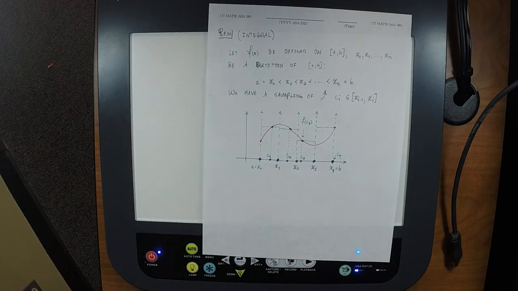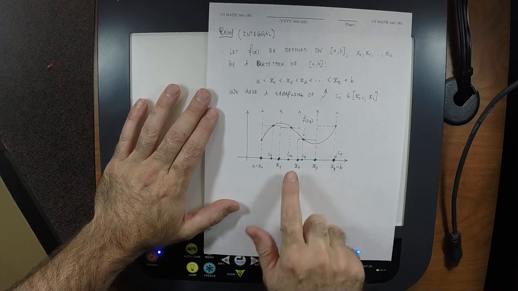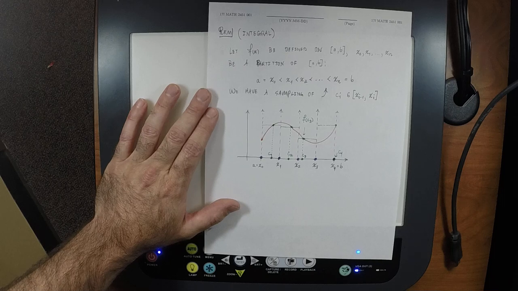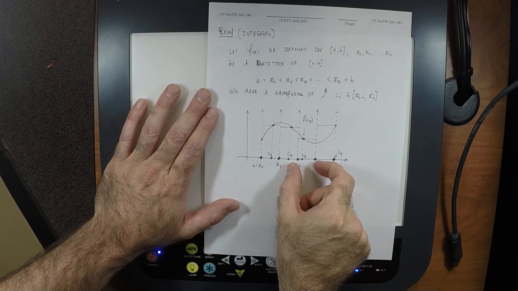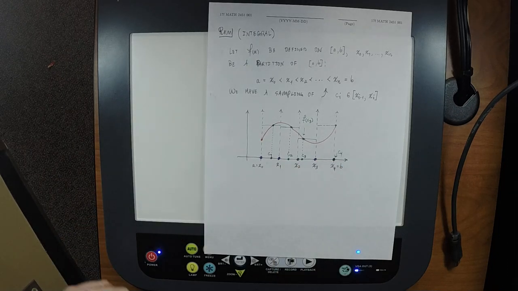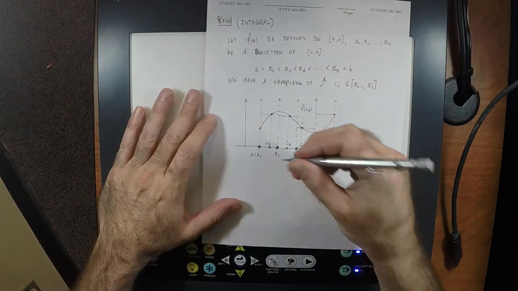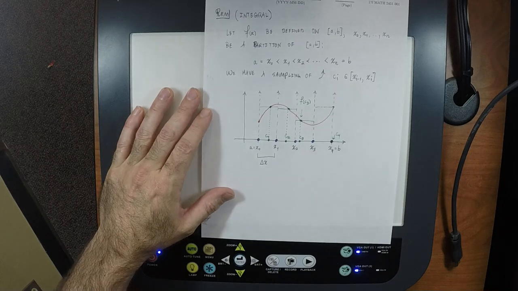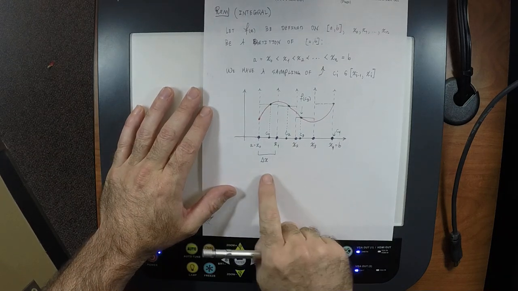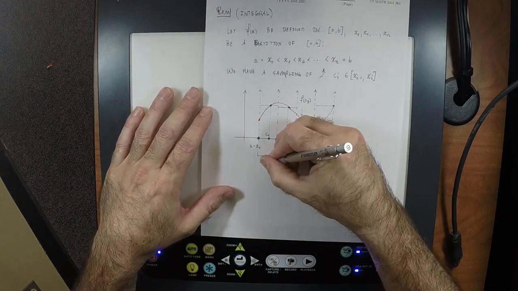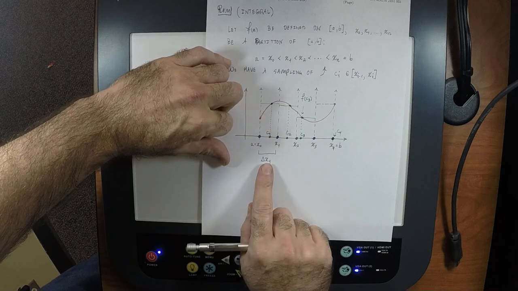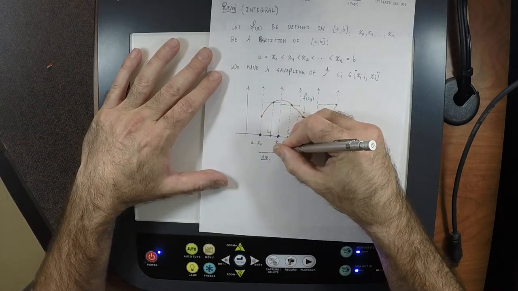Now, between consecutive partition points, so for example, between x2 and x3, I happen to draw the partition points equally spaced, but there's nothing about what we've said that requires that. Some of these partition points could be close together, some could be far apart. They could, in fact, all be equally spaced. There's no restriction other than that they're strictly increasing. So we're going to call this one right here delta x, and we're going to name it after the right point. So we're going to call this one delta x 1, so that the index of the delta x agrees with the index of the sample. In this piece, we have c1, and this width is going to be called delta x 1. So here, this next one is going to be called what?